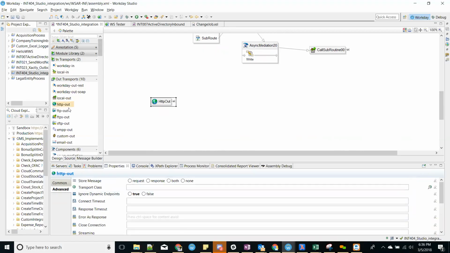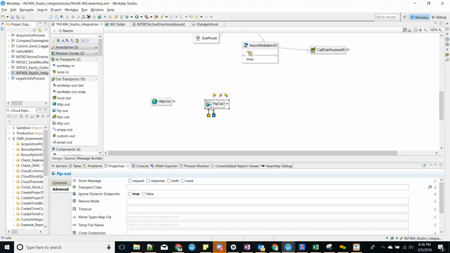And then FTP Out. Most of the integrations will use the Workday document delivery service in order to deliver files. We have already seen how the document delivery service works, right? You configure it in the UI, you give it SFTP credentials and everything.